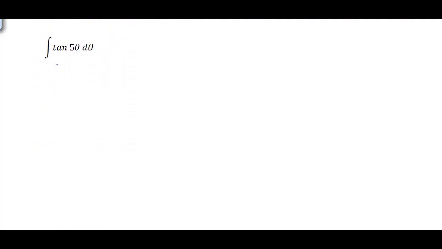All right, the next example is the integral of tangent 5 theta. And here, there's actually two ways we can work this problem. There's actually an integral formula for the tangent of theta. But instead of doing that, because probably most of us may not memorize that one, and if this is not one that you have memorized, then we could certainly rewrite this. Hopefully we know the tangent can be written as sine over cosine. So I'm going to write this as sine of 5 theta over cosine 5 theta.